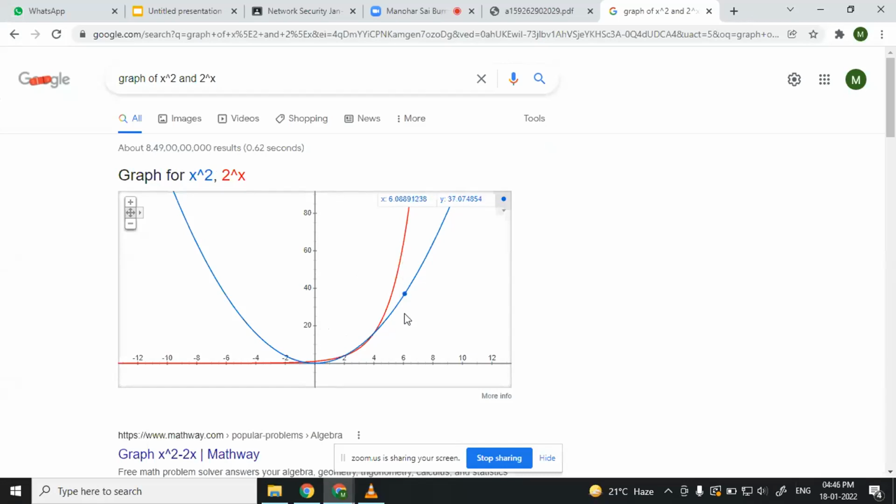At a single value of x, suppose 6, the blue one, that is our polynomial one, is showing some value, while the non-polynomial is giving a higher value than that on the y-axis. And as the graph progresses, the rise in the value of the non-polynomial graph is exponential. So you can relate the y-axis to the cost of our computation. That is why polynomial time is more preferred than non-polynomial, because in the long run non-polynomial consumes more computational time.